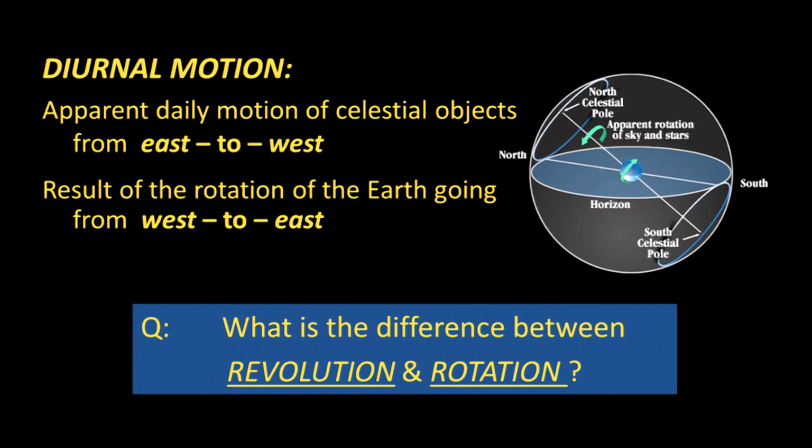And unfortunately, people interchange the two words as if they mean the same thing. They say revolution when they meant rotation, or vice versa. So one way that we help people at least make sure that confusion doesn't occur is to use some substitute words. Instead of revolution or revolve, you can say orbit. The Earth revolves around the sun, or the Earth orbits around the sun. Instead of rotation, we can say the word spin. The Earth rotates on its axis, or it spins on its axis, and that way you can keep those two at least clear, and there's clarification between the two.